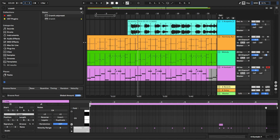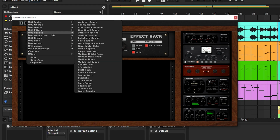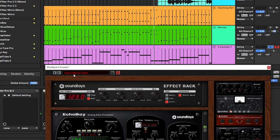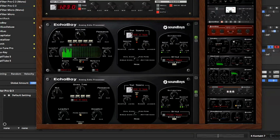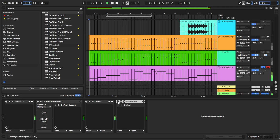In order for this emotion and this synthesizer to reveal even more, we must still spatialize it, make it broader and more atmospheric. Let's add Effect Rack, a plugin that includes different functions, delay and reverb. And here we'll pick up some spatial effect. This Giant Metal one sounds pretty good. It includes a delay, a crystallizer and an expander that creates a chorus for the sound, duplicates its voices and kind of expands it. Without the plugin, it sounds like this. With the plugin, it's like this.